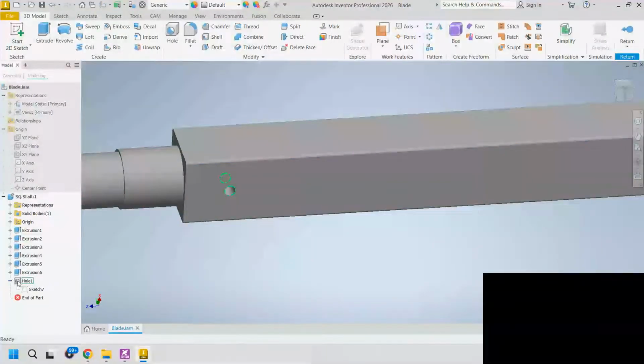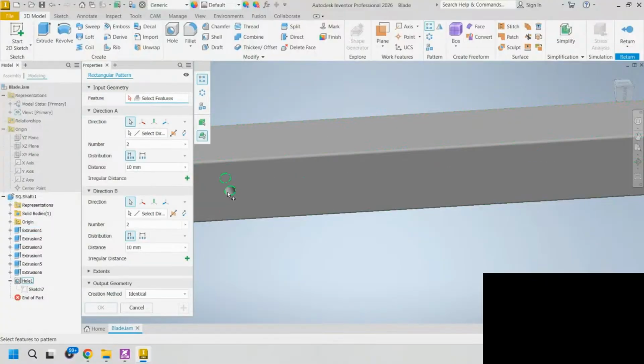Okay. I can choose pattern to repeat the hole. The distance between them is 100.